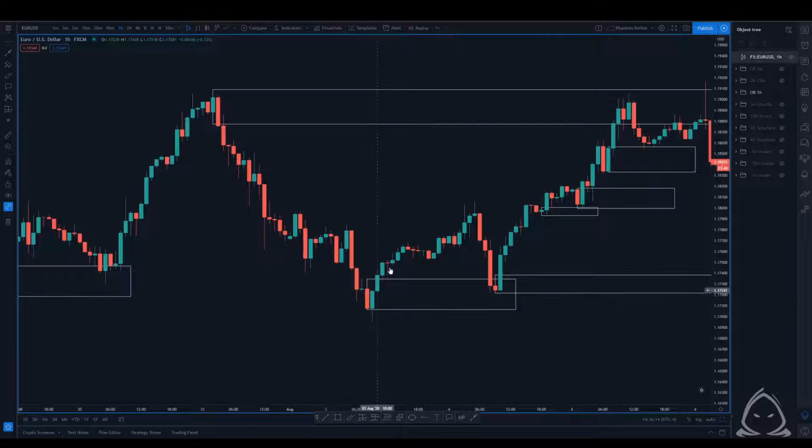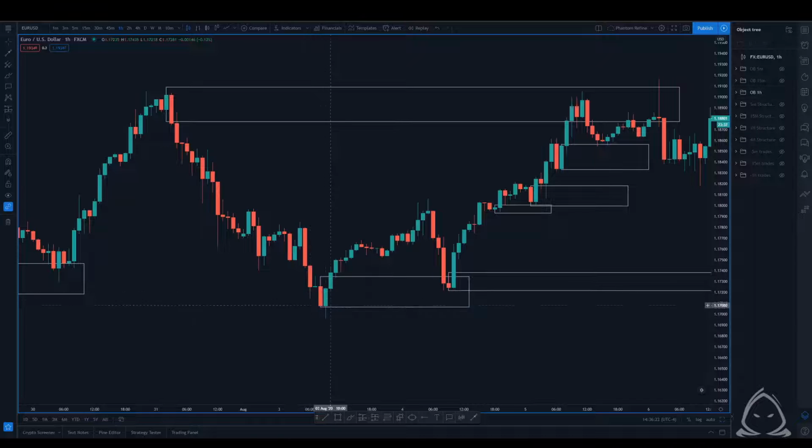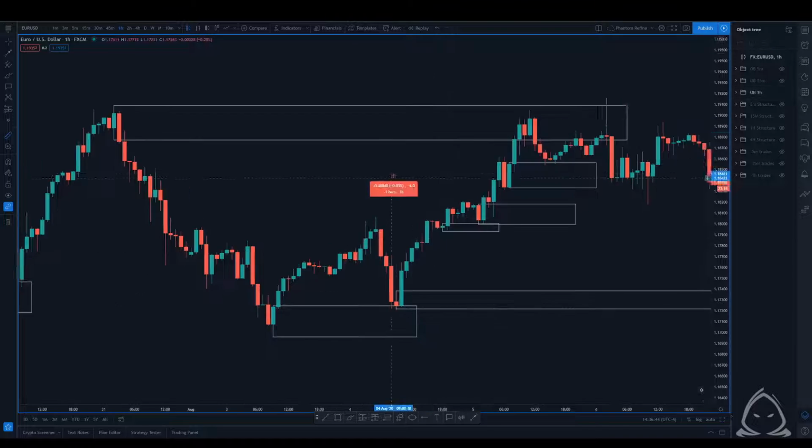We can see then the push to the upside. We've broken structure, but again, this bullish candle didn't engulf this candle. It didn't break the high convincingly at all really. So we can refine it to this bullish candle, and in this case our entry becomes a lot more precise. From a risk to reward perspective or stop loss size, it's 28 pips, and if we take the bearish candle here, it's about 28 pips. So it's effectively the same, just your order would have a lot less drawdown in this case.